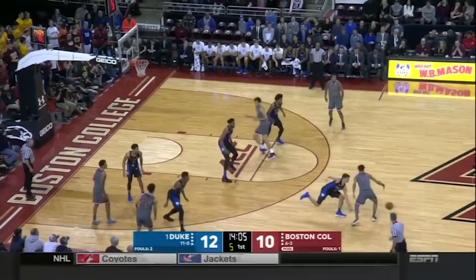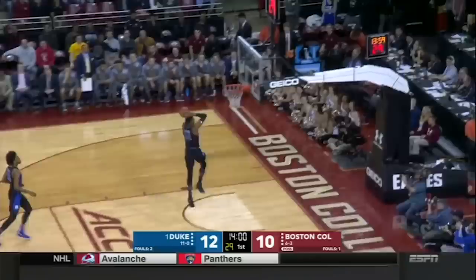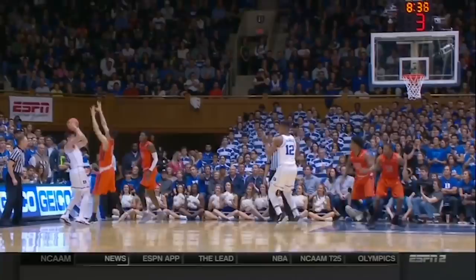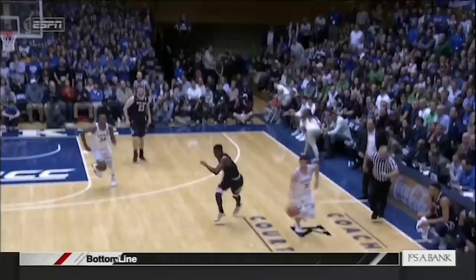Allen's career at Duke is filled with what can only be described as basketball plays — the kind that display a natural talent for the game, but also a dedication to leaving every ounce of energy on the floor. His basketball IQ was off the charts. His effort was unquestionable. And when you combine that with this athletic ability, you get a great college player who's ready to help a good team in the NBA.